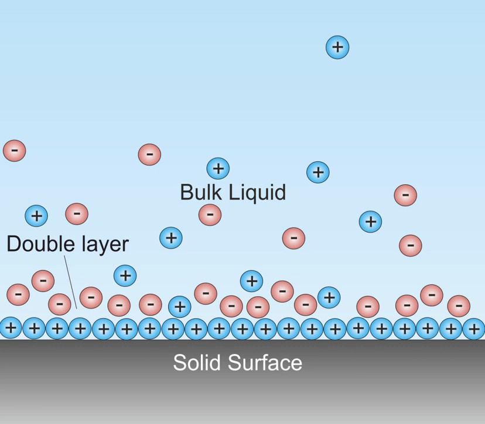Louis-Georges Gouy in 1910 and David Leonard Chapman in 1913 both observed that capacitance was not a constant and that it depended on the applied potential and the ionic concentration. The Gouy-Chapman model made significant improvements by introducing a diffuse model of the DL. In this model the charge distribution of ions as a function of distance from the metal surface allows Maxwell-Boltzmann statistics to be applied. Thus the electric potential decreases exponentially away from the surface of the fluid bulk.